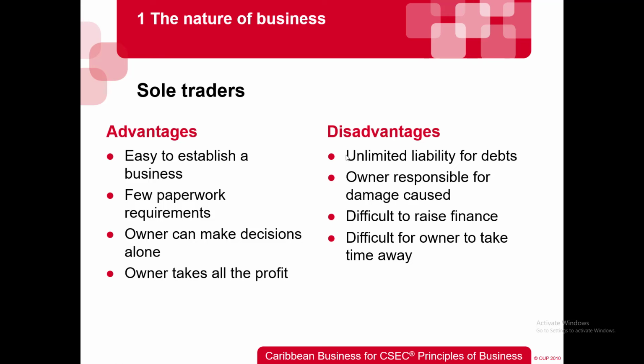And again, we explained unlimited liability before, and it means that there's no limit to how much you can lose based on your debts. So if you keep going deeper and deeper into debt, then you have to pay it back, no matter what. Okay? So the bank, you sign over your house, the bank goes with your house, puts it up for auction, somebody buys your house and they try to repay that. Your car, gone. Your land, gone. Whatever you put up, just gone. So that's a major disadvantage for a sole trader.